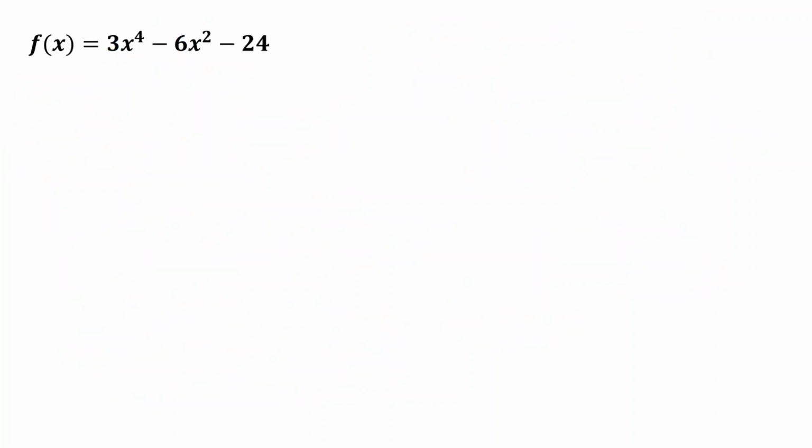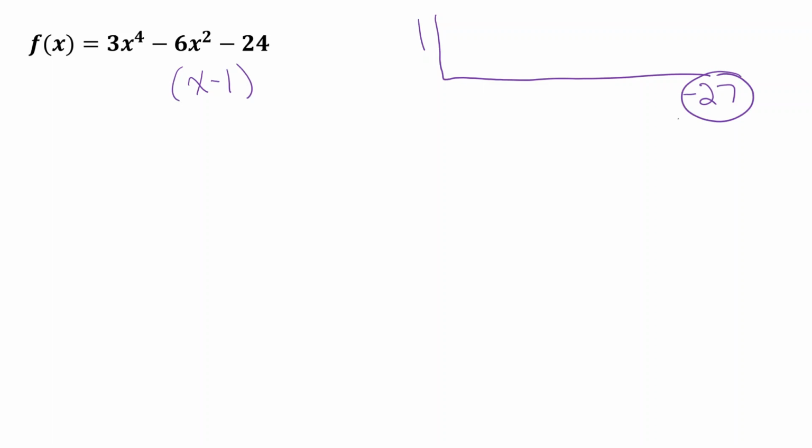All right, I want to go back and look for a minute at the function that we just worked on, and review what we did a little while ago. We were trying to factor, and so we took a guess of what a factor might be. We said, maybe a factor might be x minus 1. So we set up our synthetic division with 1, and we ended up with negative 27. And we said, well, 27 is not a 0, so that means x minus 1 is not a factor of this function.